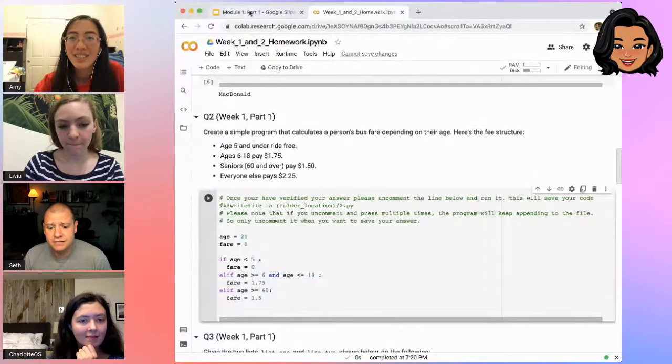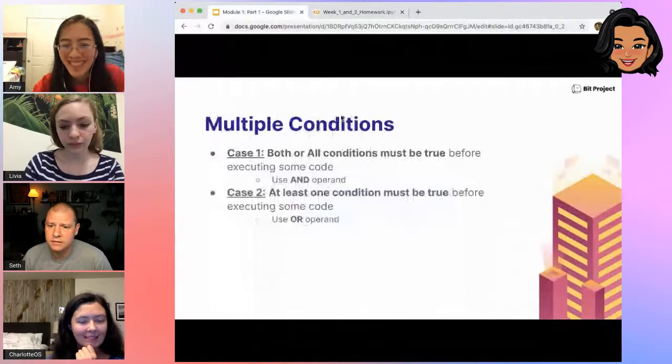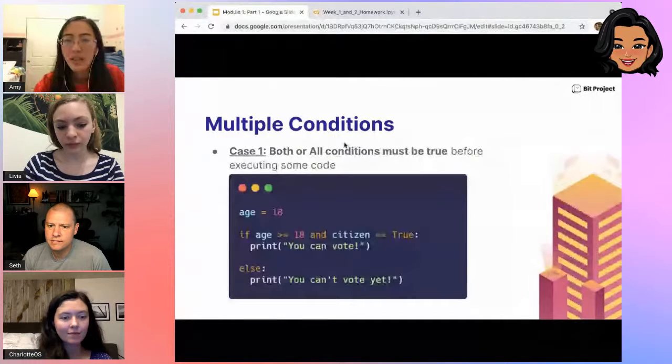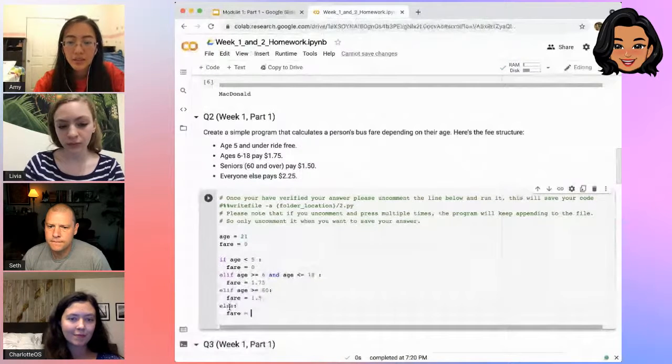Yeah, so we would use the else statement. The else is the one that goes at the very end as kind of a catch-all. So that's probably what we want to use here. So we could say else, and then fare is equal to 2.25.